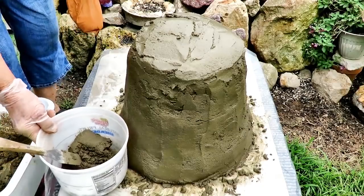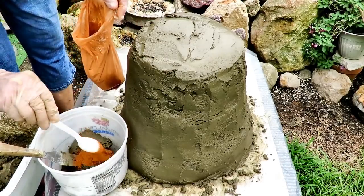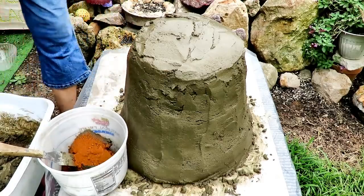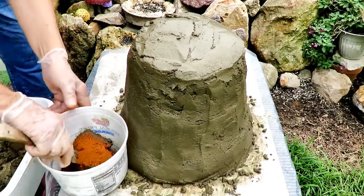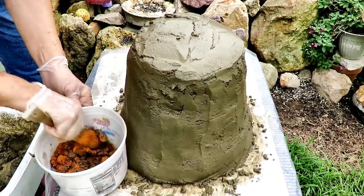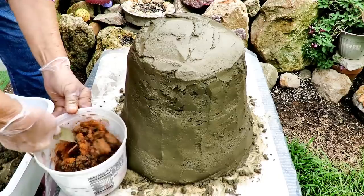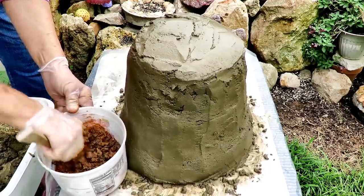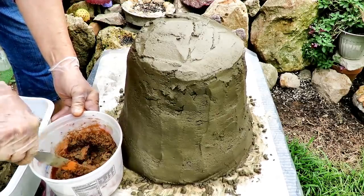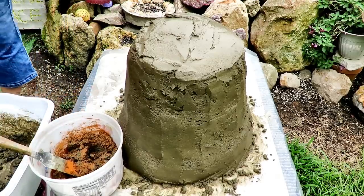Trying to get where you can see it. This was sent to me by someone to put some color in cement. I'm going to put some in here and see how I'm going to do a little bit to it and see how it turns out. A bit of water.